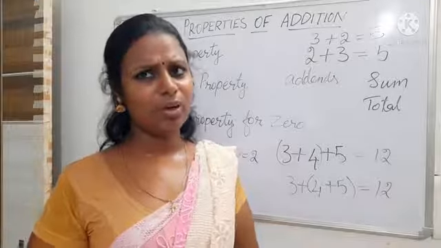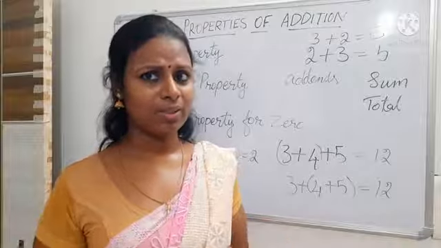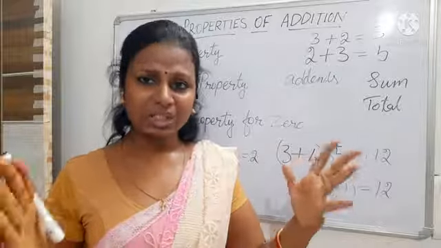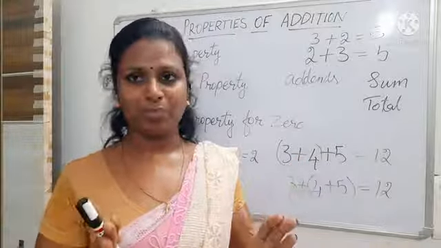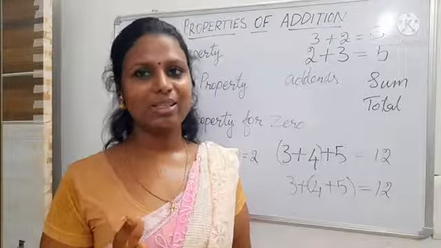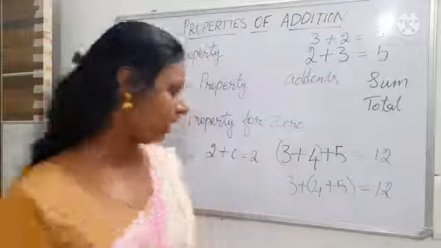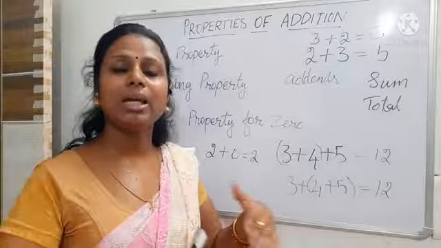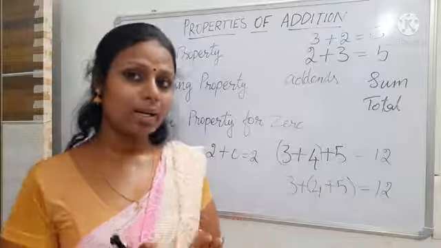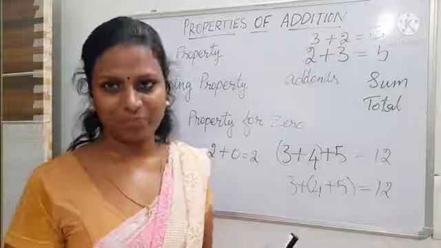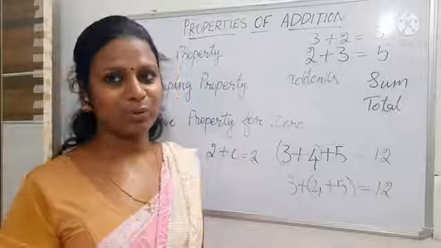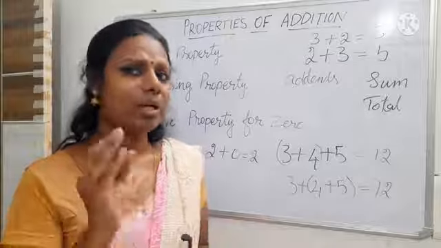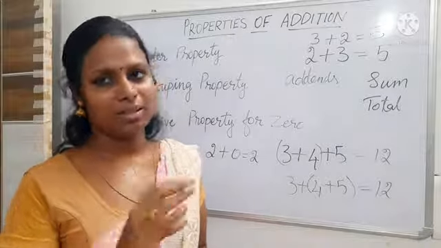So have you understood all three properties? Order property: when you change the place of the numbers, the order of the numbers, it doesn't change the sum. Then grouping property is when you change the way you make the group, first two numbers you take, otherwise you take last two numbers, anything you change the group, then when you add it all together, you get the same sum. Then additive property of 0: you take any number and add with 0 and the sum is the same number.